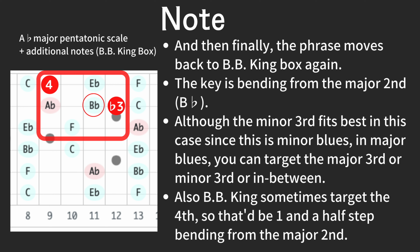The key is bending from the major second, B flat. Although the minor third fits best in this case since this is minor blues, in major blues, you can target the major third or minor third or in between. Also, BB King sometimes targets the fourth, so that'd be 1½ step bending from the major second.